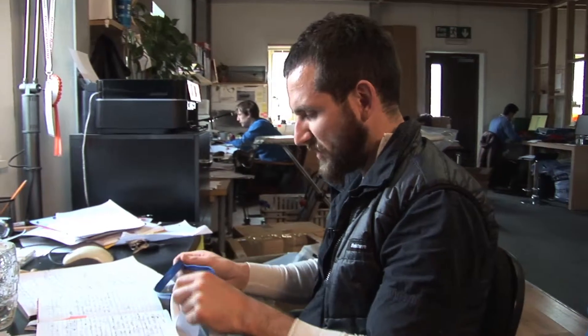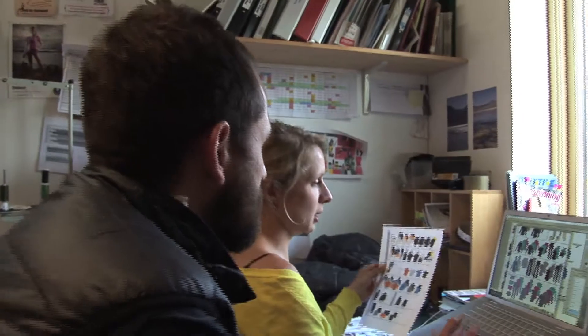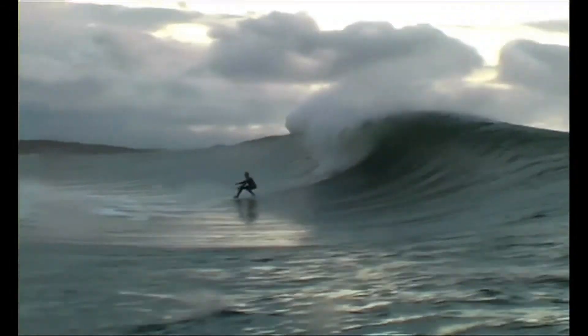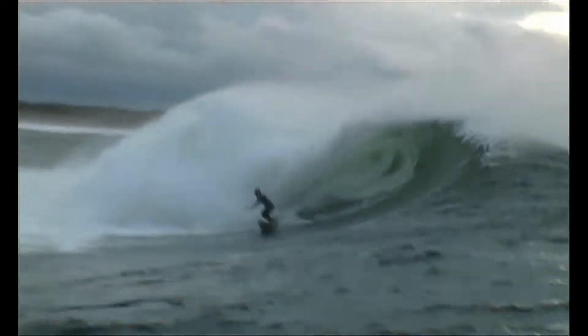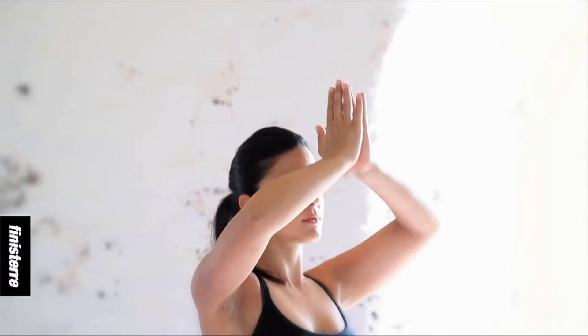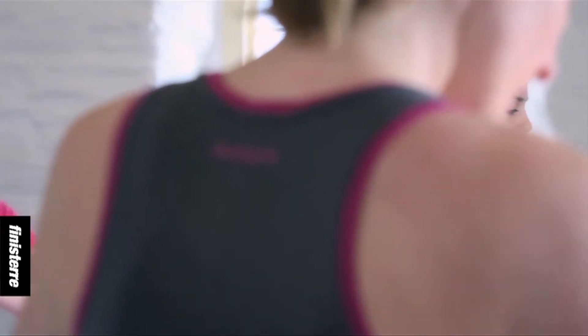This is Tom Podkalinski, creative director of Cornish outdoor clothing brand Finisterre. Tom and his team make clothes for people to wear after they've done things like this, or whilst they're doing things like this. Lots of companies make outdoor wear, but what makes Finisterre different is that they're what most people would call an eco brand. Their customers don't just want clothes that look good and perform well — they want them to reflect concern for the environment. Who better, we thought, than Tom to tell us what eco design is all about.